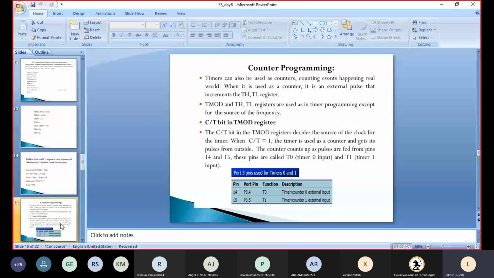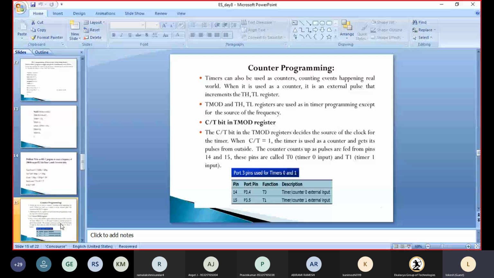The difference between the timer program and the counter program is that in the timer program we use the internal crystal oscillator, whereas in the counter program it is not the internal frequency.